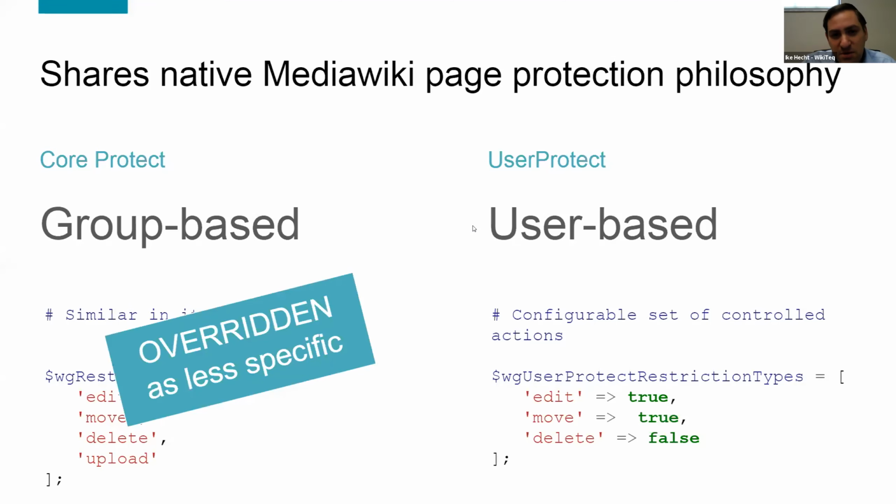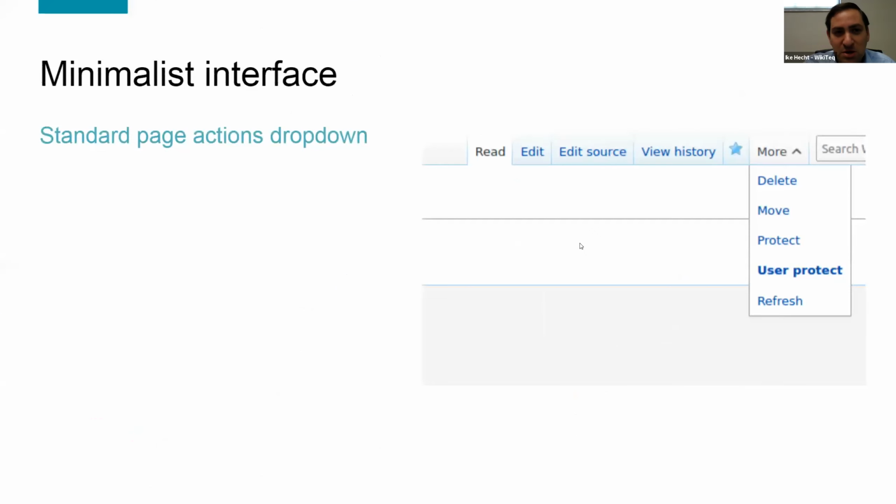And of course, the user-based UserProtect permissions are going to override whatever the group-based permissions are. So let's say you have a wiki where any user can edit, but you want to block a particular user from editing. You would go into Protect on the page. You don't have to do anything, but you just have to make it editable by users, which is probably the default. And then you would go into UserProtect and say, well, except this one guy who I might trust in general, but I don't want them saying anything about this particular topic. You would be able to block them from editing that page. So it overrides the group-based protection with the user-based protection, so more fine protection.